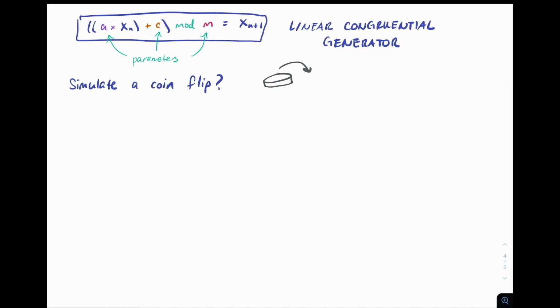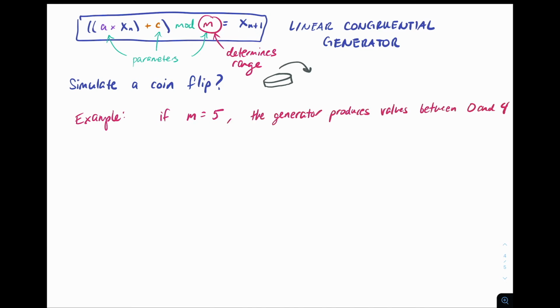Well, first, let me note that the range of random numbers produced by this generator depends on the parameter m. If m equals 5, then the range of numbers we can generate is 0 through 4. If m equals 10, the range of numbers is 0 through 9. To demonstrate this observation, try 5 mod 5.